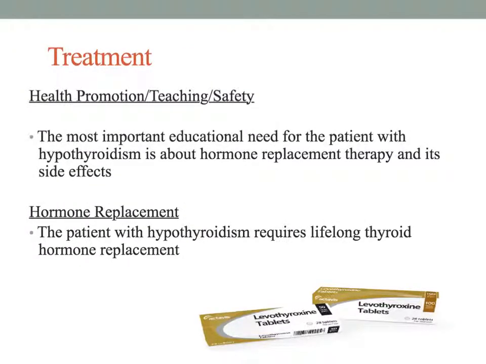Education for a patient diagnosed with hypothyroidism is always important. Explain all medications. In this case, it's typically levothyroxine, which is a synthetic form of a thyroid hormone. Since hypothyroidism means that you do not have sufficient amounts of the thyroid hormone, we're going to give them a synthetic form of it to replace it. Instruct the patient to check their pulse at least twice a week and stop the thyroid supplement and notify the physician if the pulse is greater, usually greater than 100, but it may be a rate that the doctor gives them specifically.